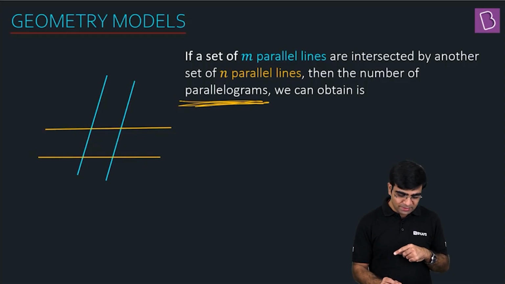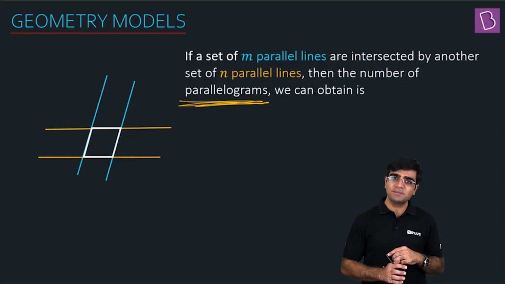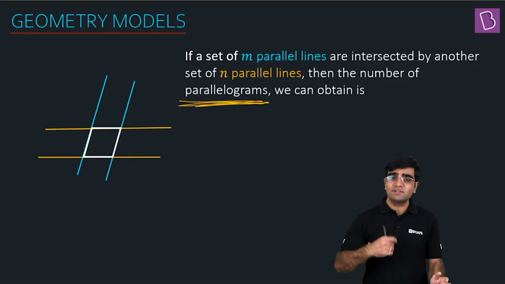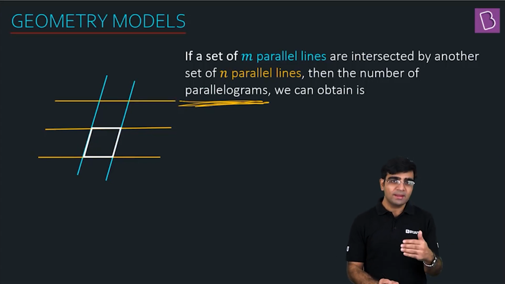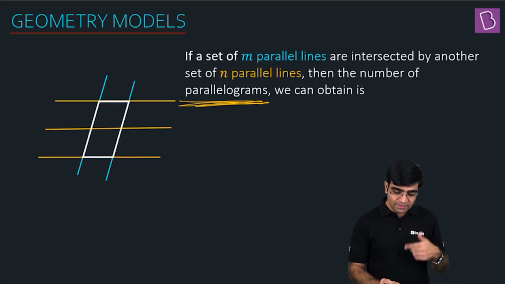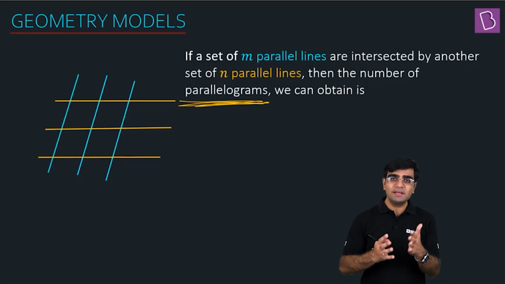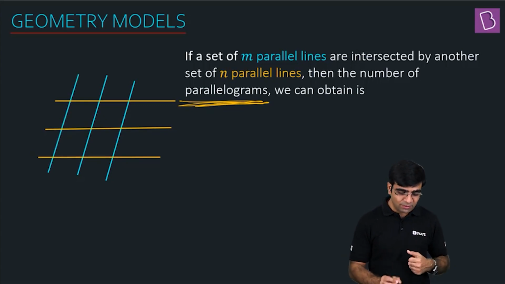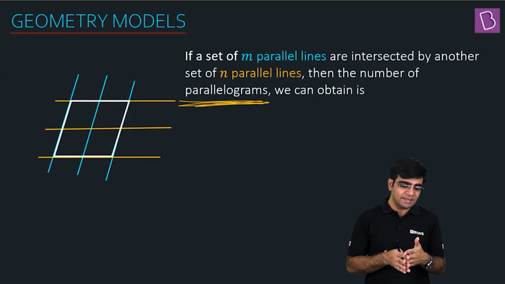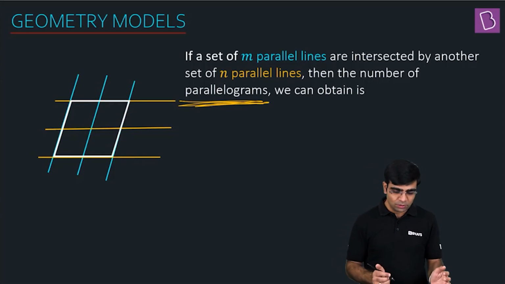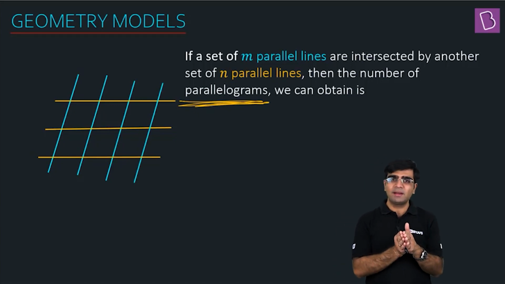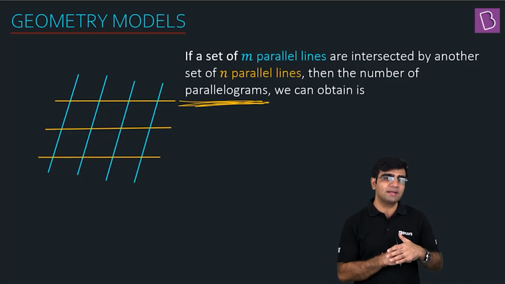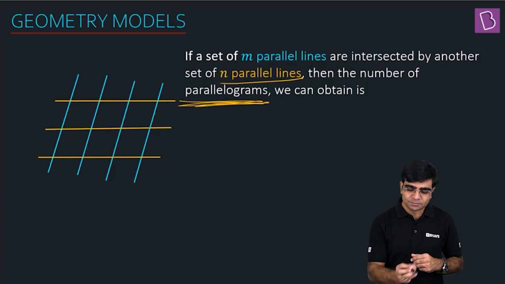Right, let me show you. This highlighted one, can you see that? Okay, lovely. So this is how the parallelograms will be forming. Now let's say if I increase one more yellow line, I'll have one more parallelogram here, the bigger one and even the smaller one also. If I keep on increasing the number of sides, then of course the dimensions and the number of parallelograms will also be increasing. So let's say this is the general scenario. I have m parallel sides, and another set of n parallel sides.